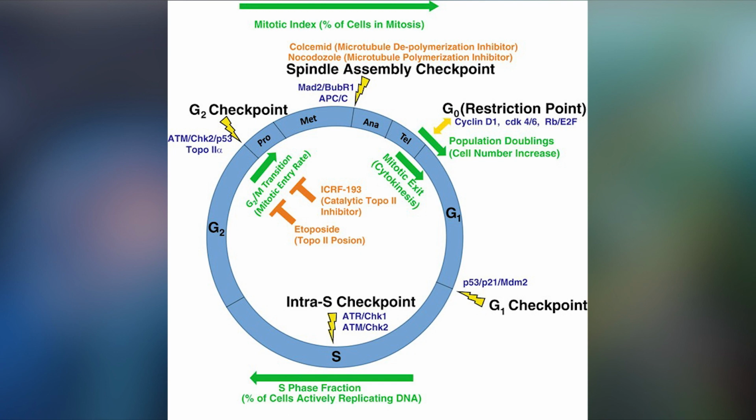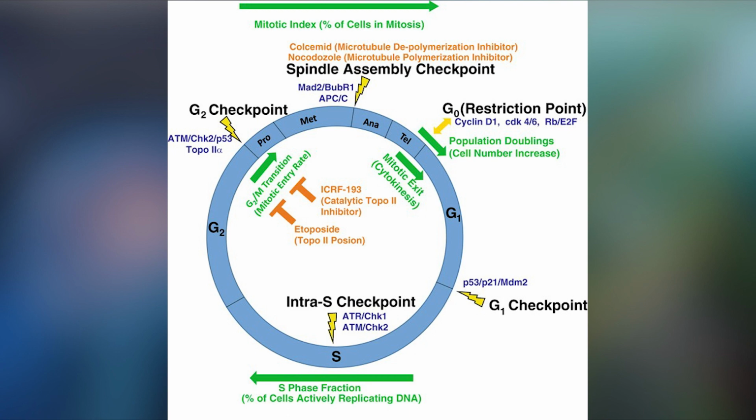The second checkpoint is called the G2 checkpoint, and it's located, as you might have guessed, at the end of the G2 phase, just before M phase. So, whereas the G1 checkpoint makes sure that the cell is ready to replicate its DNA, the G2 checkpoint makes sure that the cell is ready to actually undergo mitosis. Basically, what the G2 checkpoint does is make sure that the DNA replication was completed successfully. If not, the cell clearly isn't ready to divide because you need 2 full copies of the genome for that to happen.